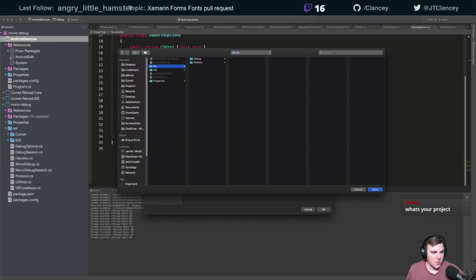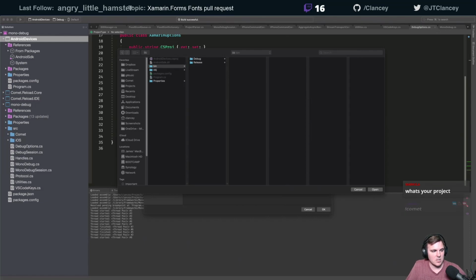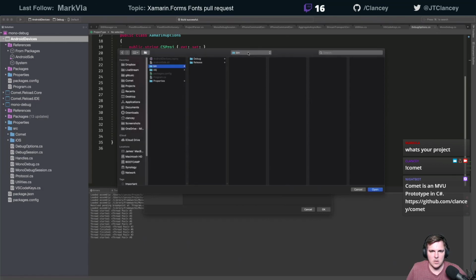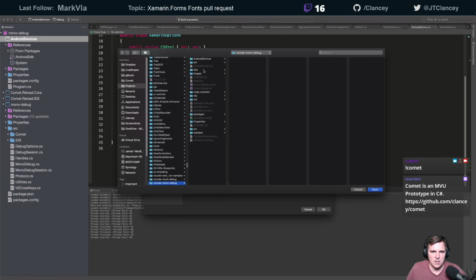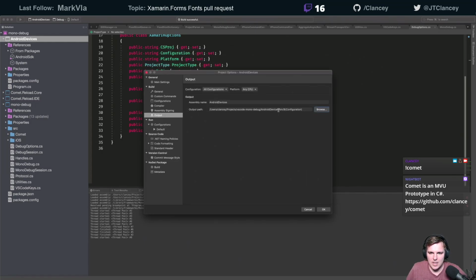So the project I'm working on right now, this is not open source. We are building an extension, VS Code, for this project, which is open source. So what I need to do though is I have an output inside of here, there is a bin folder. So I need to remove this and just go right there.